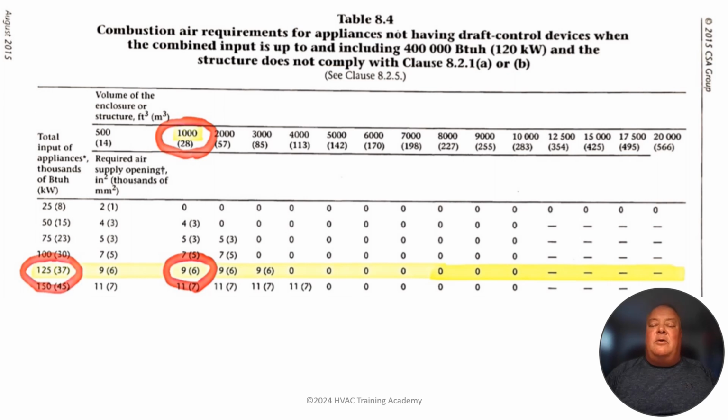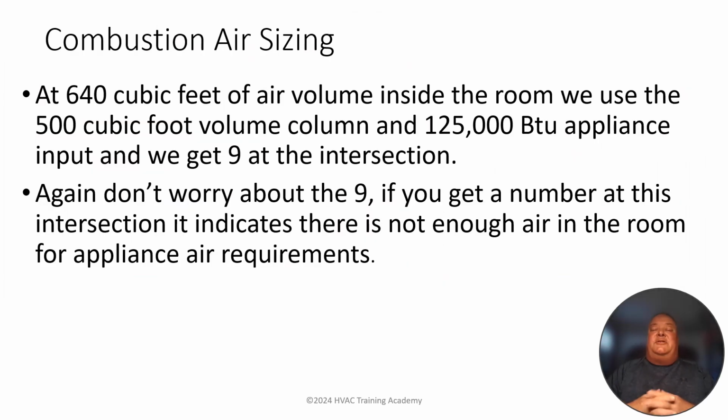Keep in mind, again, 1 square inch for every 1,000 BTUs, so we're going to need an opening of 125 inches squared. What we're indicating here is we could cut a hole. Keep in mind, we only need one because both appliances had fan assists on them. So no draft hoods in that space, so we don't need to put 2 holes in the wall. Only the lower opening would be all that's required by code, and it'd be 125 square inches at that point.